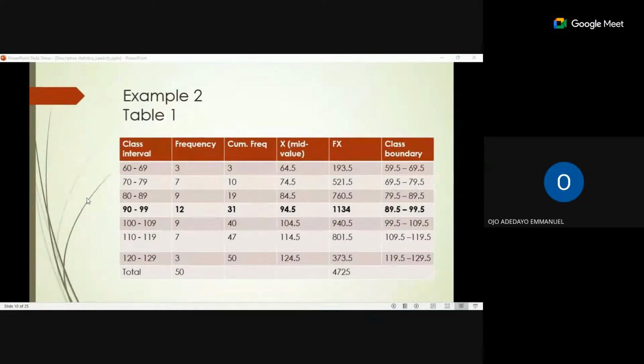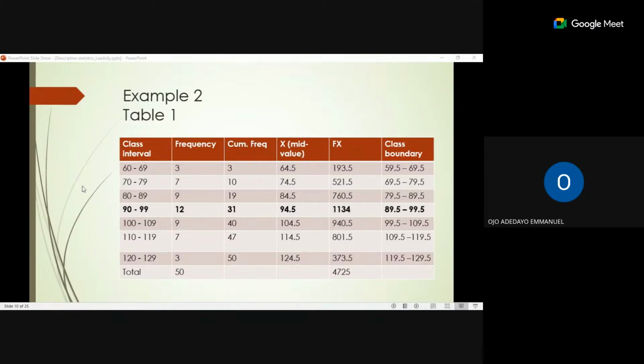Are we together? Just make sure that you have familiarized yourself with one, so that in the exam you won't get yourself confused. If the class boundary is the one that works for you, fine, you can go with it. If 70 minus 60 or 79 minus 69 works for you, fine, you can go for it. So we have different ways. It's like in mathematics, we have different formulas for solving one problem, but you must arrive at the same answer. So now, we've mentioned 4 methods that we can use to get our class interval.